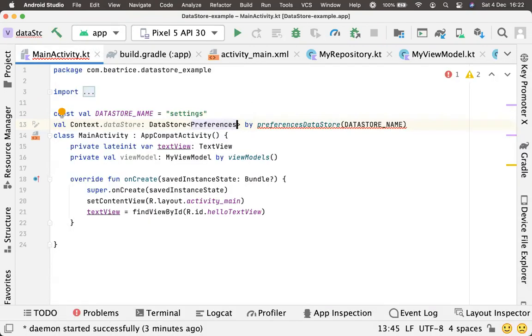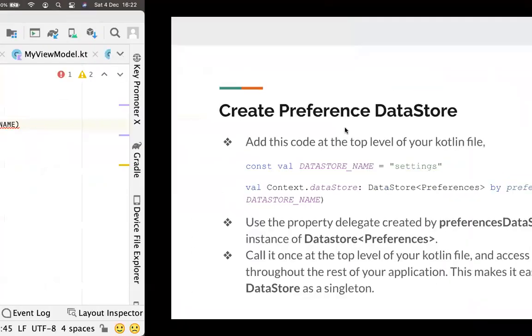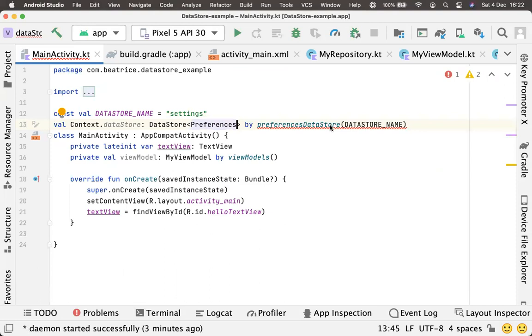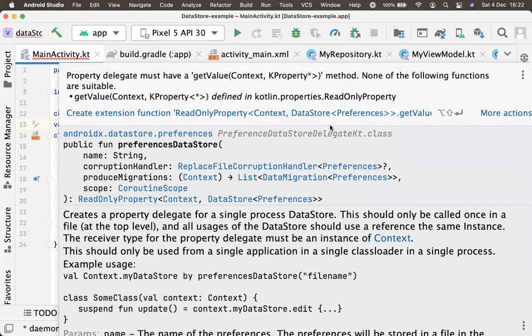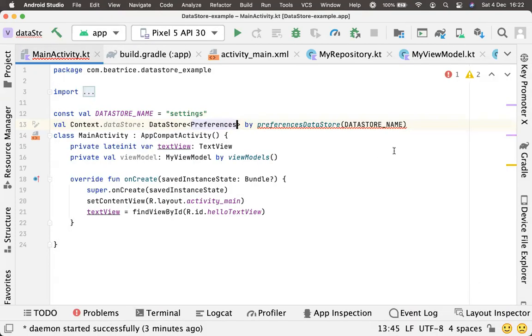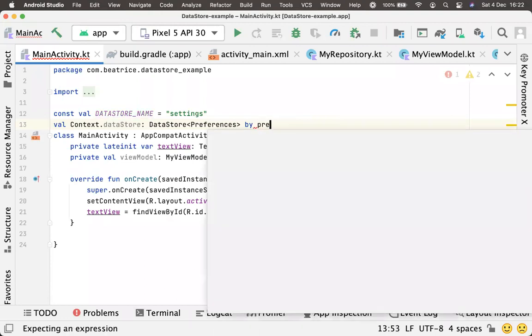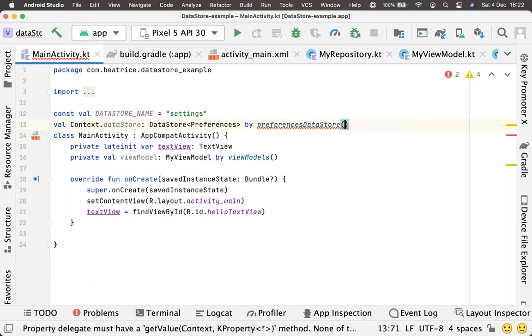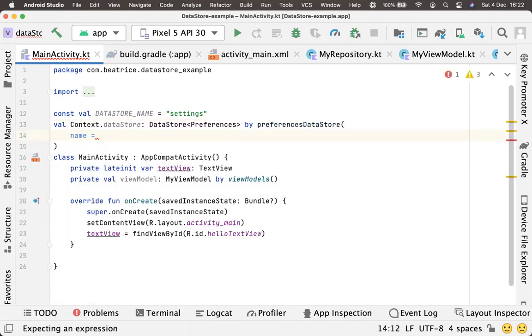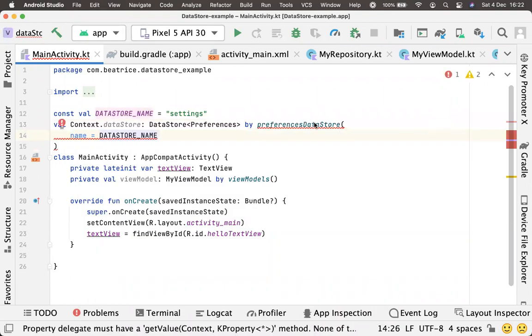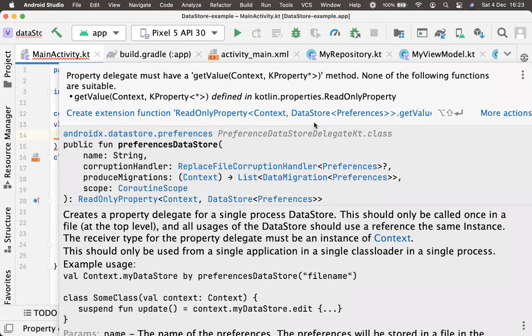I'm sorry, so we just do it with DataStore. What we have here, and the function must have a getValue. We just do this again. Okay, we just write it again. Let's see. Still, that does not work. It must have a getValue. Let me provide it.